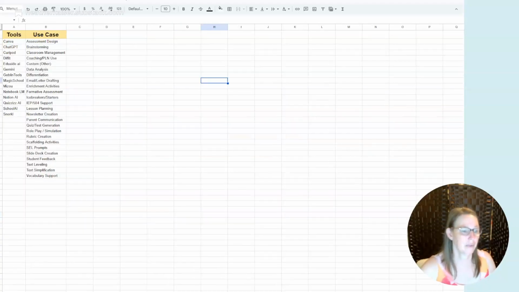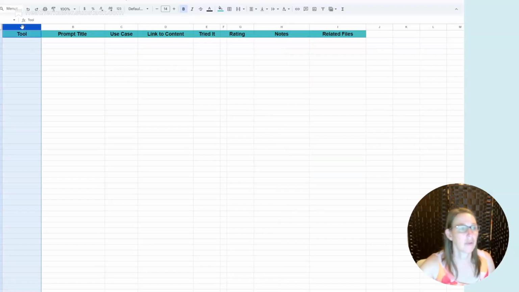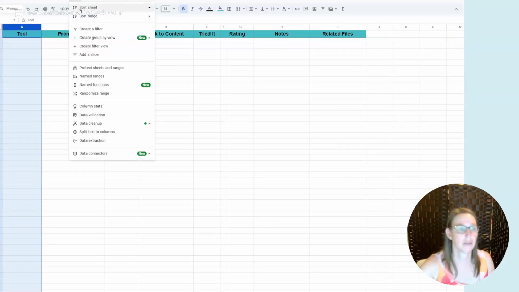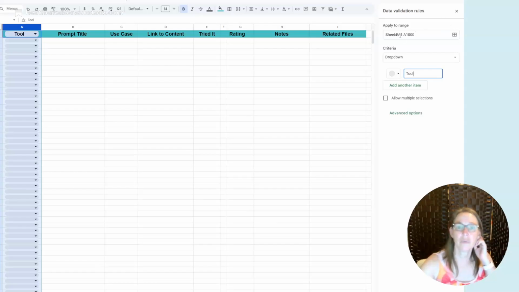All right, and now we're ready to go back over here and do some setup on these fields. So I'm going to start in column A, and I want to create a drop-down list. So I am going to go to the data menu and choose data validation. Now I'm going to add a rule, and I want this rule to start in A2, not A1, because A1 is a header, so I don't want it to impact that.